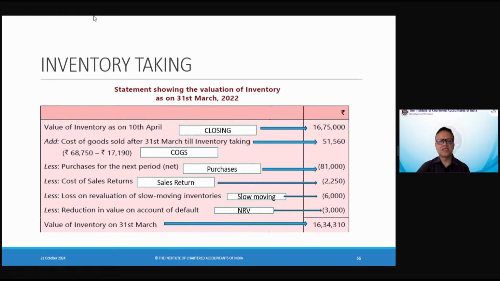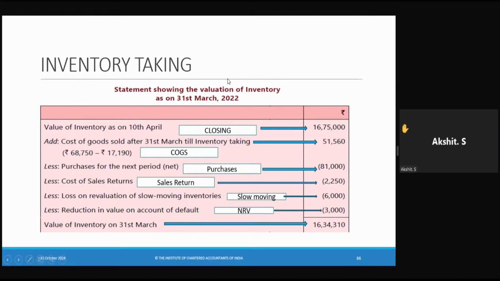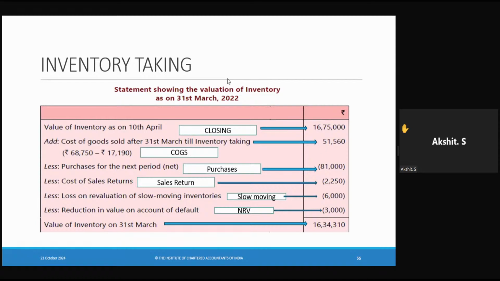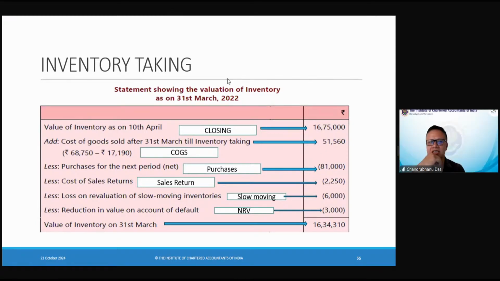Akshit has raised hands. Yes, Akshit. Hello, sir. You were not there. I was asking a doubt. Tell me, Akshit. I had gone on a 5 minutes break. Tell me. Sir, what is meant by inventory? Is this your first class, Akshit?